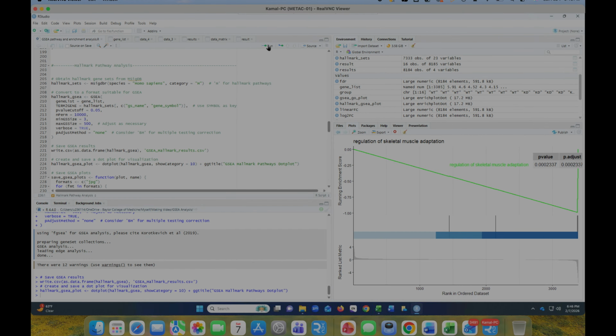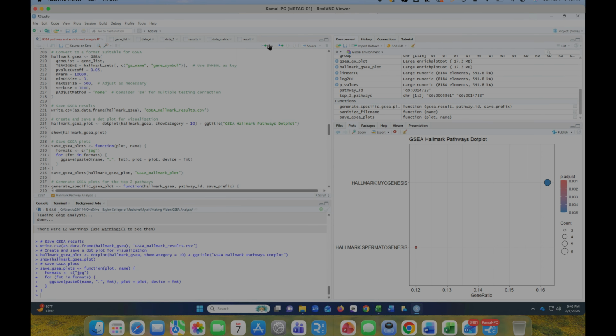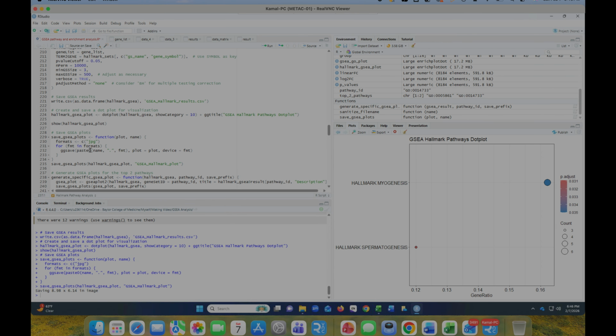And again, we are going to show the GSEA plot of the top 10. There are only 2 pathways in the hallmark result, so we save it in the directory.